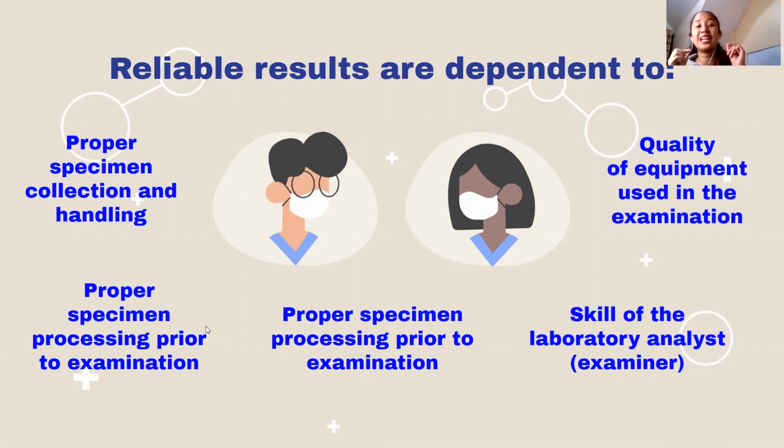What else? Skill of the laboratory analyst, class. It's very important that the medtechs are well trained. Continuous training, continuous professional development of our examiners. And what else? Quality of equipment used in the examination. So class, you have to take care of your equipment, especially your microscope, because the right equipment will facilitate a better procedure for you.